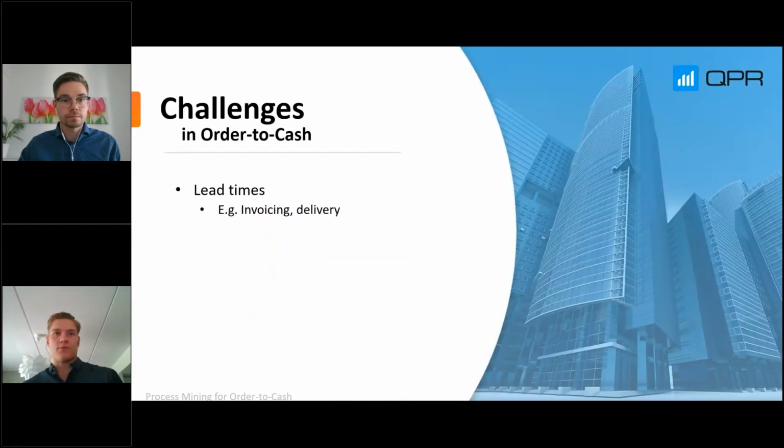Okay, so then to the challenges. Order to cash is mainly a process that turns the money you earned into your actual bank account, so that you can spend and invest it further.